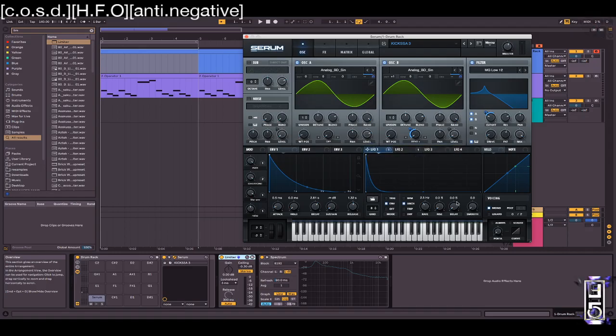Because when something is on unipolar, this point right here is 0. So if my envelope decays down to this point, then this is negative 100 now. So if this point is 0, then this equals negative 100. So we want this to equal 0, and that's why unipolar. It's called rectification in logic filtering, means only positive values.